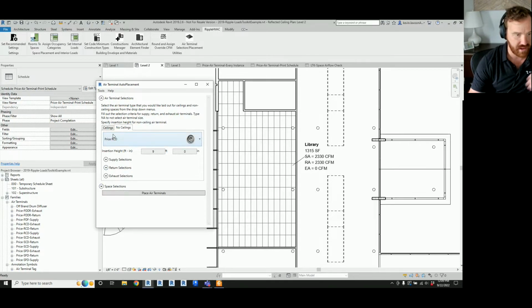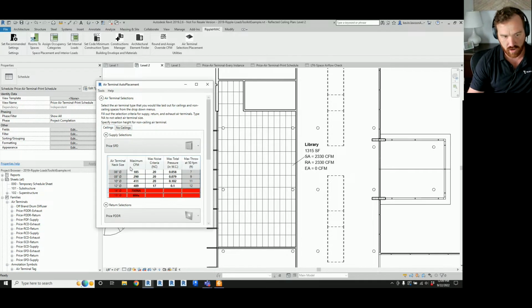Okay. So that is how you put the selection criteria for the diffusers, how you put that information in. And this is all coming straight from Price's catalog. Price has an online selection software that when you change this, it calls their website and says, hey, what CFM do I get at a 17 NC? And it just looks that up right from their catalog. So this is going to match their catalog data perfectly. And if you get submittal data this detailed, it'll match it all perfectly. And as far as I know, Price is the only manufacturer that has online selection software, and that's really what makes this all possible.